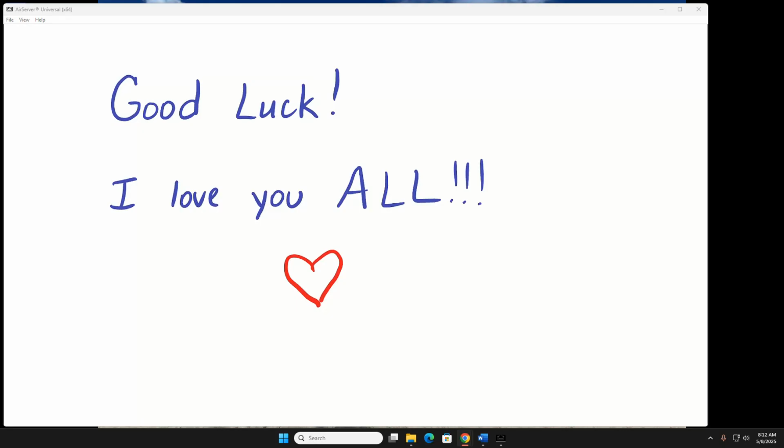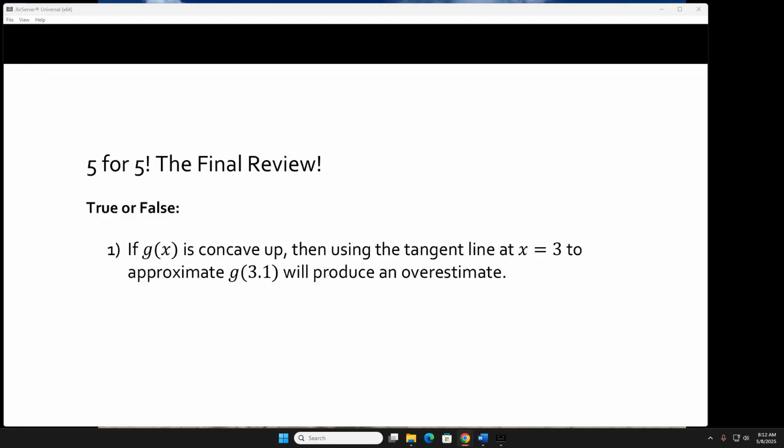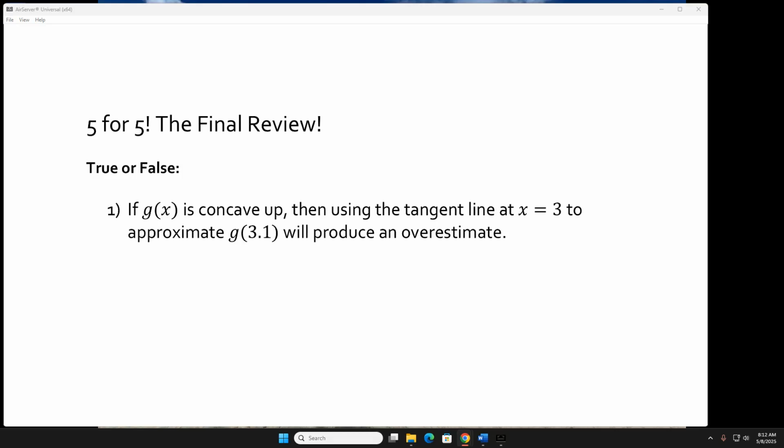So I'm going to do this little 5 for 5 review with you. I would like for you to be with your normal partner, unless you really want to do this by yourself. It doesn't matter to me. But you might have a piece of paper if you want to jot something down. This is a 5 for 5 final review, and 5 for 5s are usually written so if you get 5 questions right, then hopefully you can make a 5 on the AP test. The questions do get more difficult as you go through. Maybe, maybe not. The 5th one is definitely the most difficult on this one. So with your partner, I want you to decide if these are true or false.